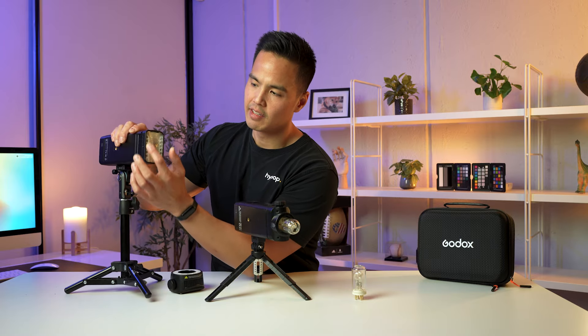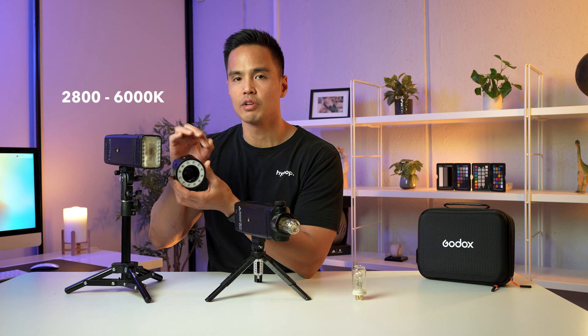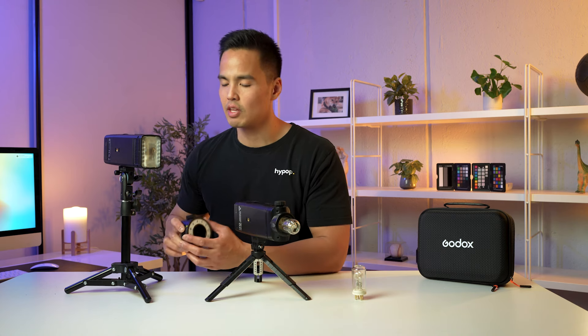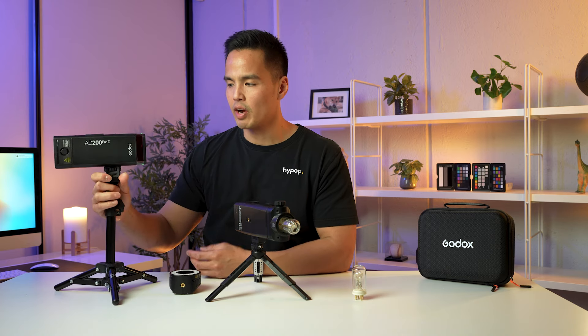The fresnel head also has LED beads as its modeling lamp. The modeling lamps on both heads are now bi-color — this one is 5.7 volts, and I'll put the output on screen. They can change from 2800 Kelvin all the way up to 6000 Kelvin, which is great. That means you can use the modeling lamp as ambient light, match existing ambient light, shoot small video clips, or use it as a continuous light to help pull focus in low-light situations — all running from the same WB29 battery without disrupting flash power.